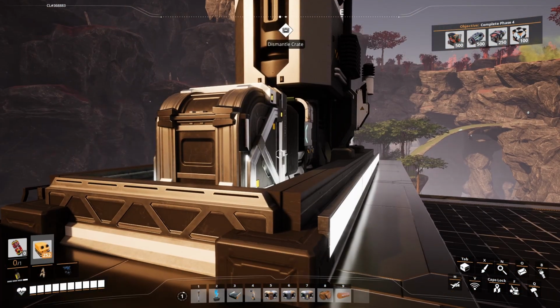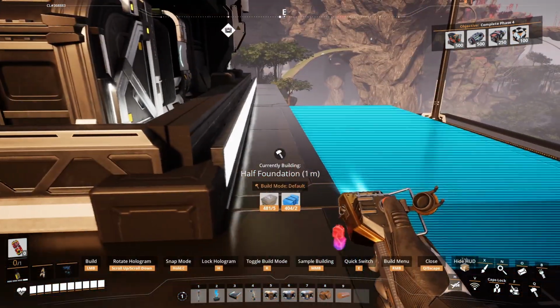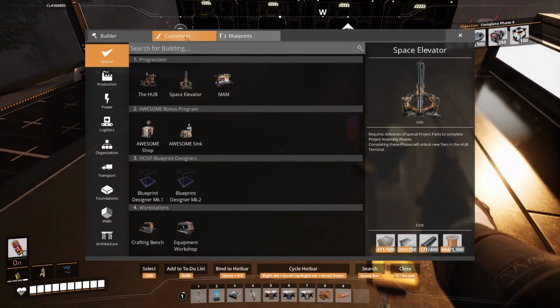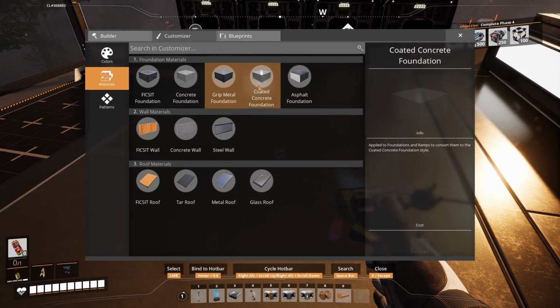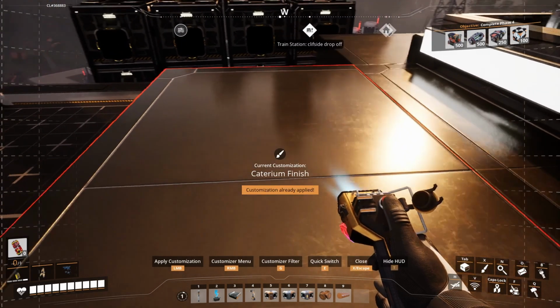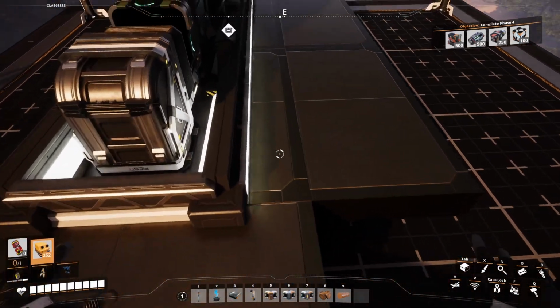The smelter is the easiest to showcase basically how all the designs work because they're all very similar. First thing you should notice is that this floor is very unique. What I'm using is coated concrete with a white swatch with a caterium finish. So it's like slightly golden, but not quite.